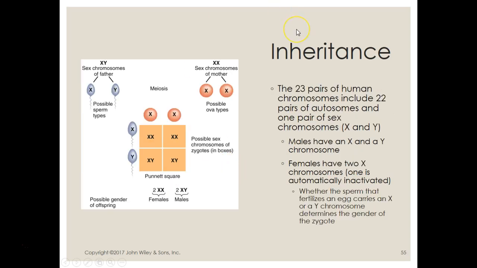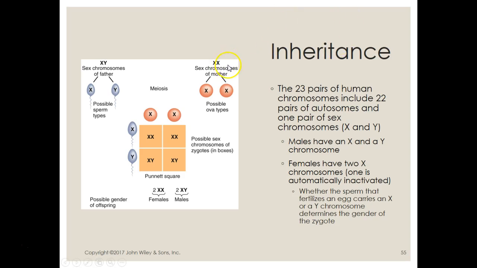So in the human, of course, the sex chromosomes are that 23rd pair, and females have 2 copies of the X, and males have one X and one Y. So that Y chromosome is the smallest of all chromosomes and contains just over 200 genes. If we look at how it's actually the sperm cells that determine the sex of the body, we can put that onto a Punnett square and prove it.